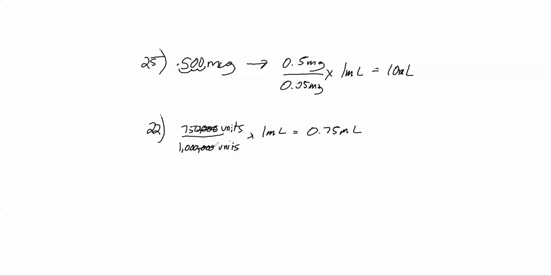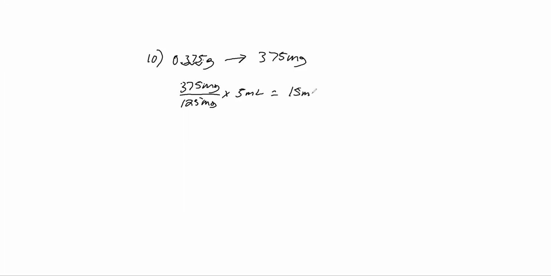All right, so first of all, on 10, so 10 is a lot like the one we just did, like 25, where you got to make sure you convert either grams to milligrams or milligrams to grams. 10 also, you got to make sure you mark the cup. So don't forget to do that. The nice thing about the cup is you know that the answer is going to be on the cup. So that's a little bit of a shortcut for you guys.